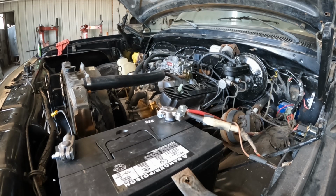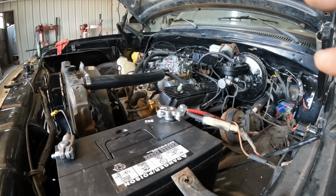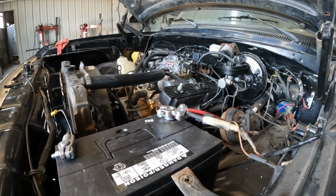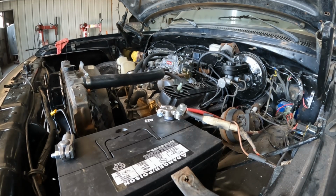May need to go ahead and prime it. See if we can get it going on its own first. All right, so I did put some in the bowls. Just use a water bottle, pour some in the bowls, pour some in the throat. See what we get.